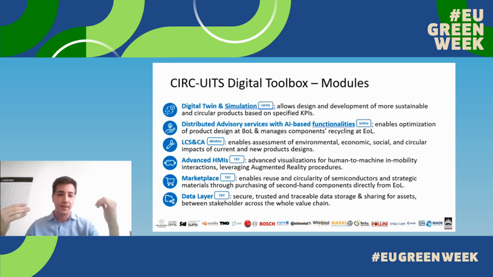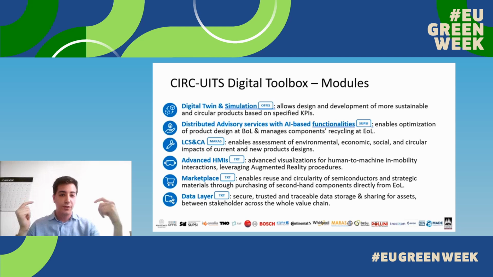The third one is the LCS and CA tool that is provided by Maras. It is an environmental tool that helps design and implement decisions, taking into account different aspects of a component, from its environmental, economic, social, or circular impacts. So you have a set of impacts that you can measure and understand how to better improve your design.